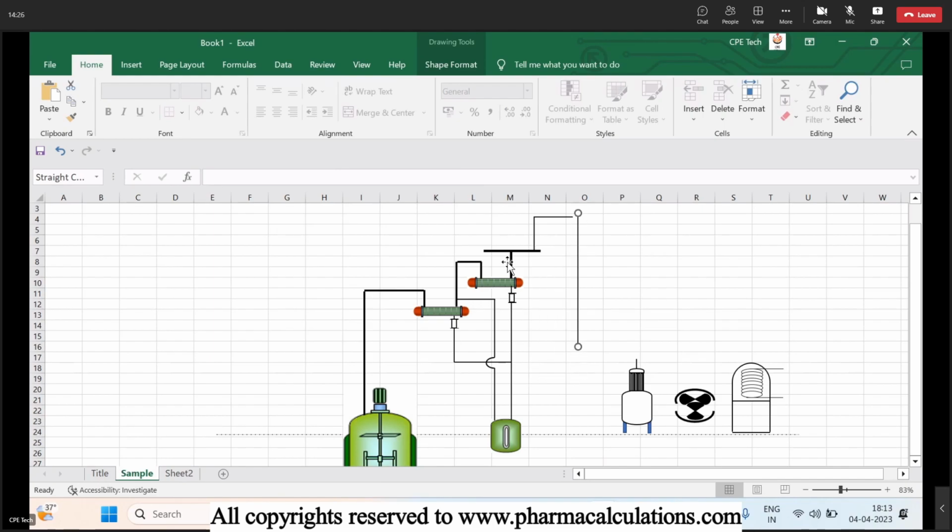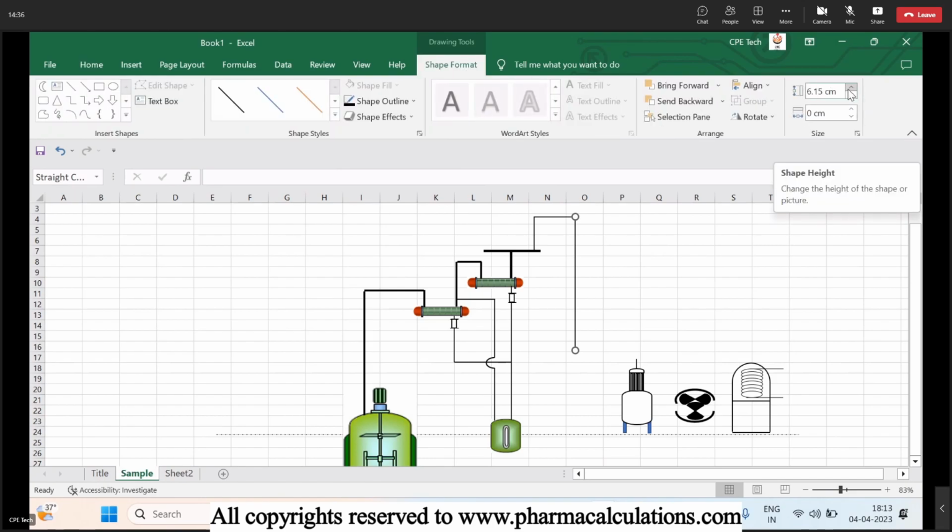So first of all, if you are able to do the main lines and all, then you can easily add the remaining things like the valves and all. Wherever required we can add them later.